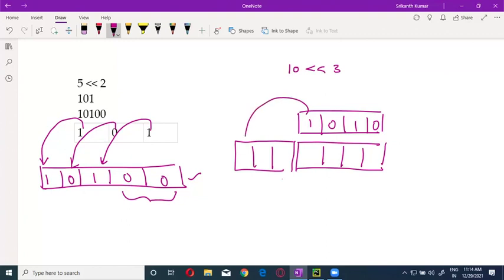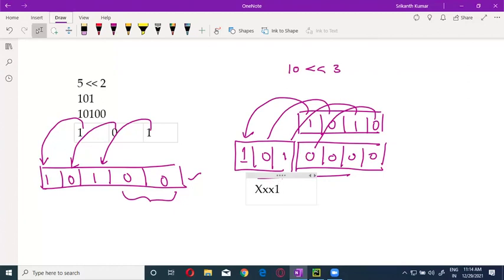This value will be coming towards this left side 3 places. This will come over here, this will come over here, and this will come over here. Now, the rest are all zeros. This is the one you're going to get. Now, if you take it out, 80.